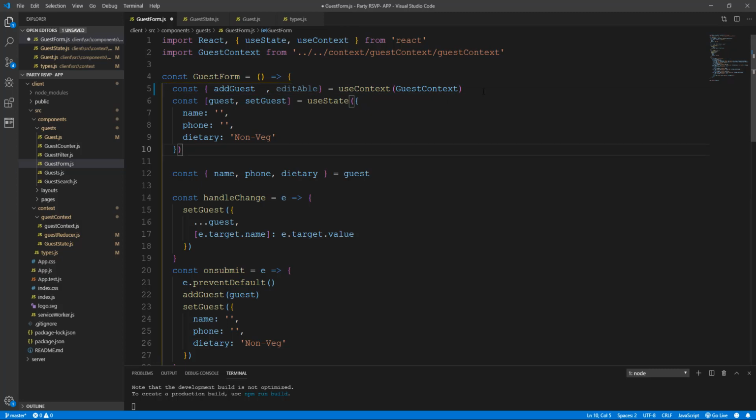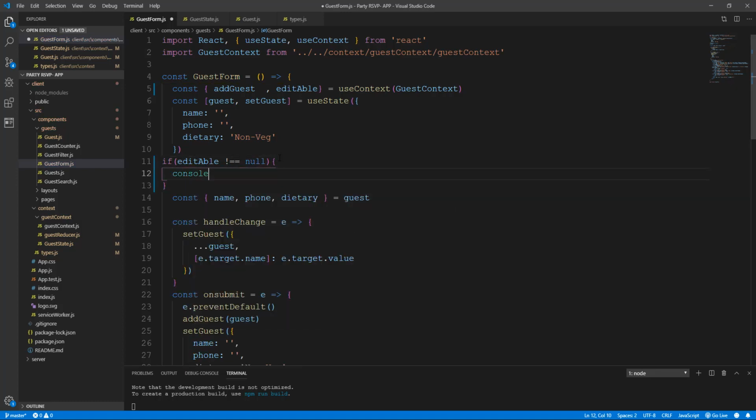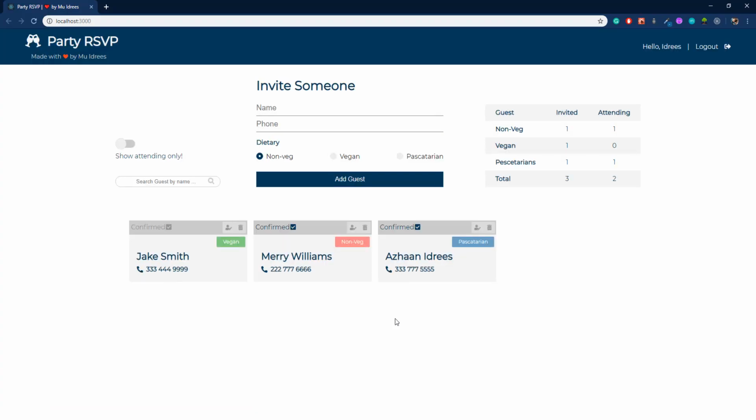And for now I just want to quickly see if editable is not null, then console log. I'm just checking it. Editable.